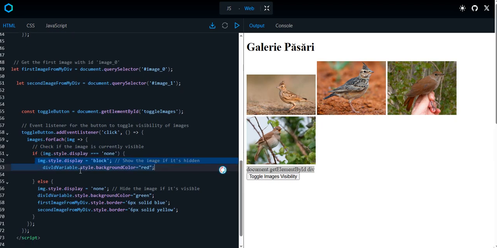Also I want to put this div, document.getElementById div, with a red background.